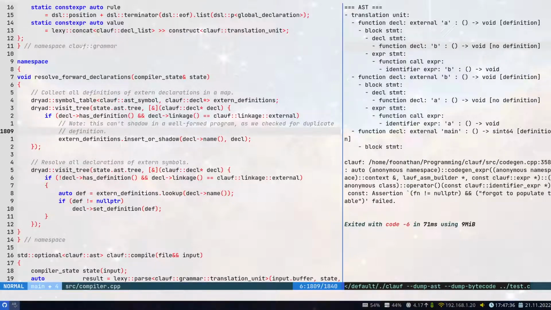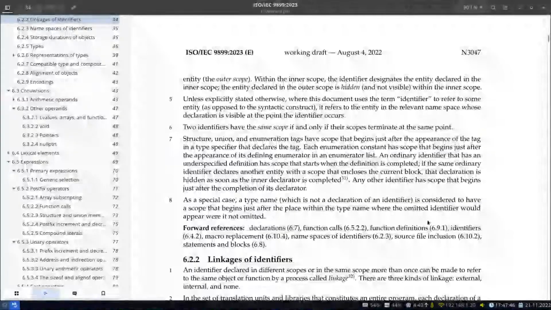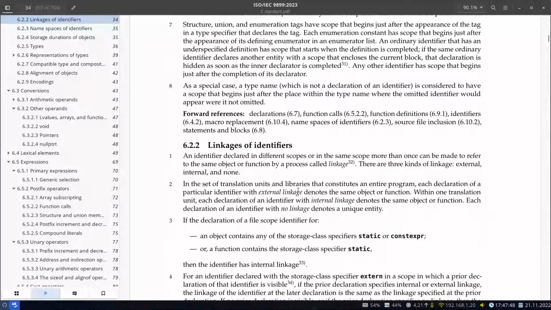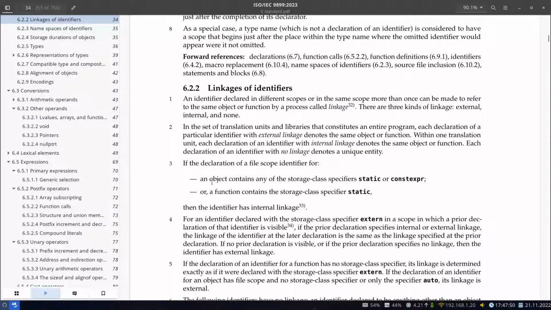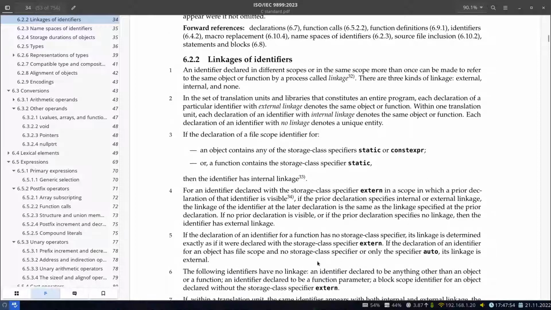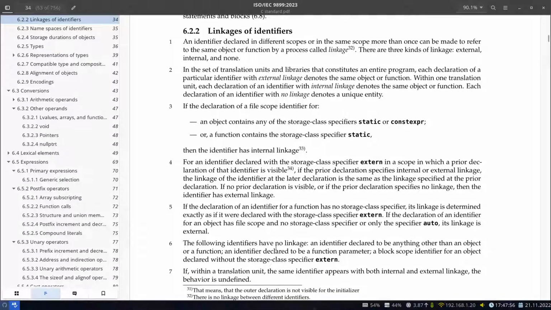Then I need to, like, oh, this doesn't have external linkage. Right. What is the linkage? A block scope.